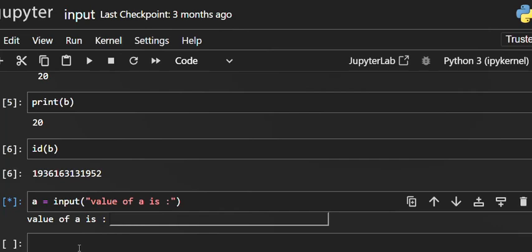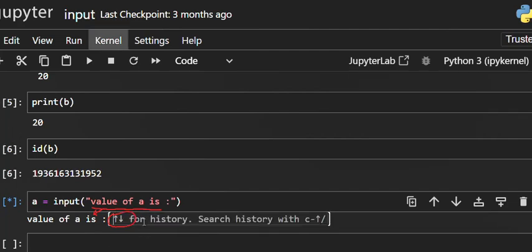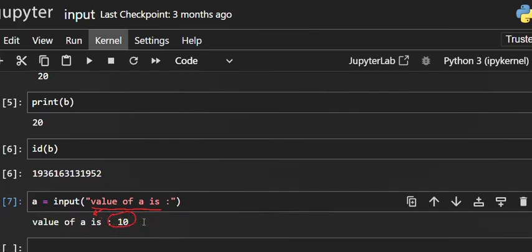So you can clearly see, first, I have given in the quotes the value of a is. It is reflected here and from here it will ask for my a value. So I enter the a value as 10 and press enter.